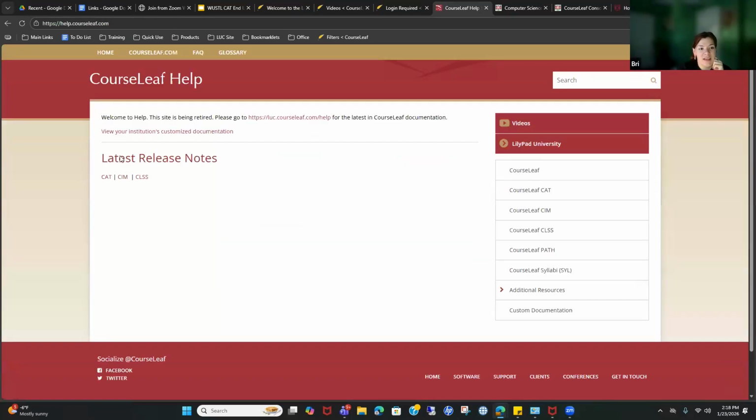It's going to take you here. It's going to be like, hey, welcome to Help. This site's being retired. So really, by the time we get our new one up, it'll be our third site. So we'll have retired 2 of them. And for some reason, our first one that was retired will probably still be the one that directs you to our new one. I don't know. This is outside my scope.